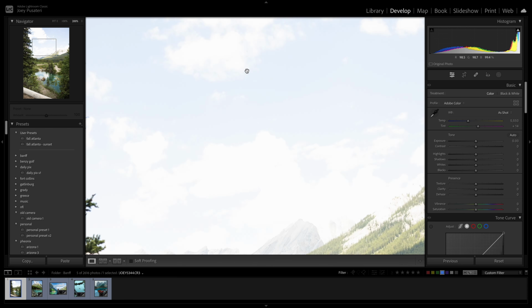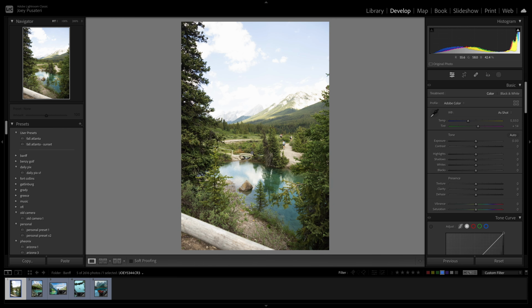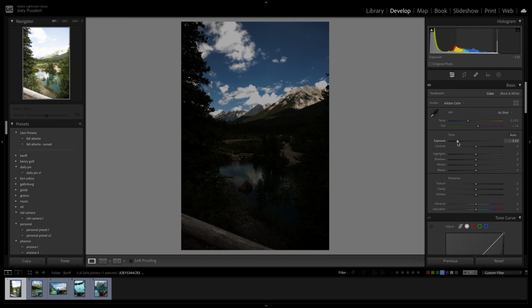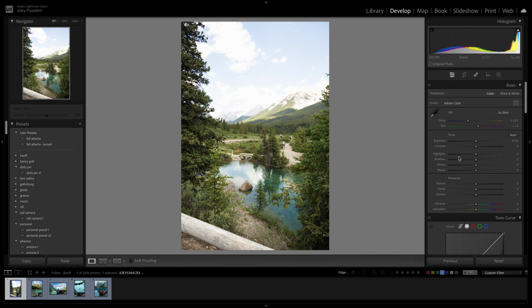This is the raw photo. Now look at how blown out this sky was. That's something that I am not very happy about, but luckily with the gear that I have, I was able to save it. Whenever you bring this down, you see that sky is still there. This cloud might be a little bit blown out, but I'm not too mad about it.